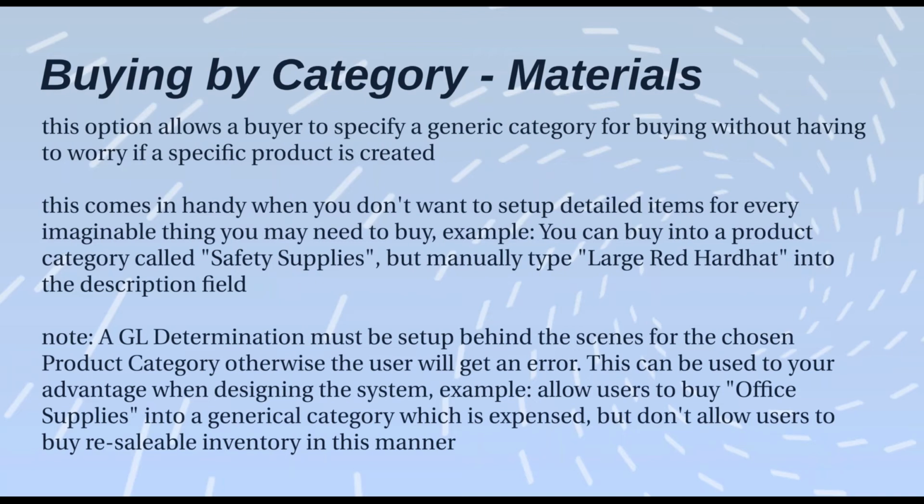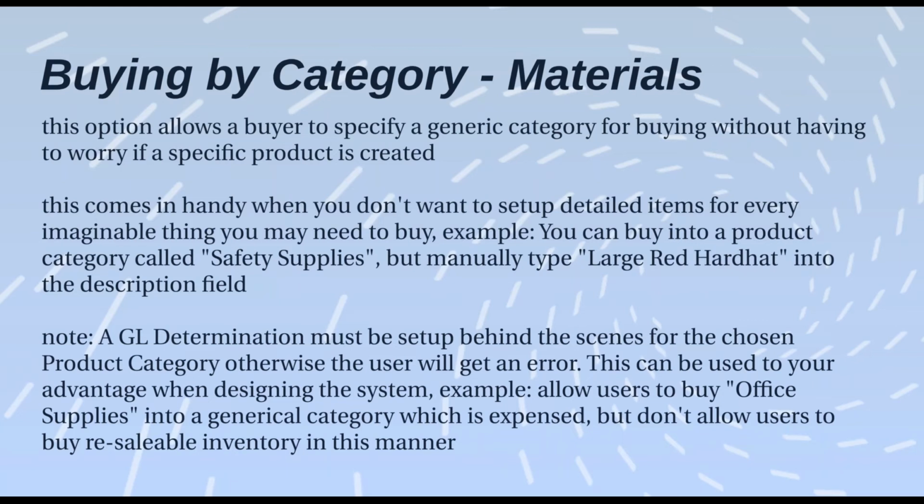You may need that description on your PO if this PO is actually sent to your supplier and your supplier is to understand it. So you would potentially not want to set up product categories for all the different types of safety supplies that you would buy. You would maybe just set up one. They would all go to the same GL account anyway, and then you would leave it on the buyers to update the description appropriately so that the supplier knows what to send you.